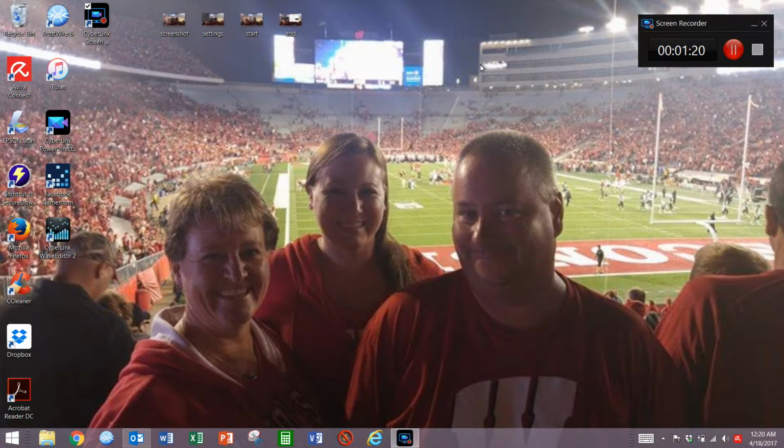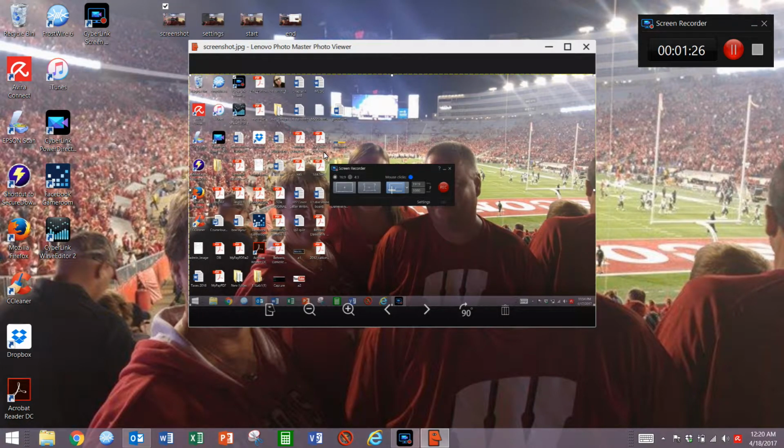So we open the screen recorder by clicking on this link. And once we click on this link, we get a screen that looks like this. You'll notice that once you open this particular screen recorder, it gives you a pretty basic window here. It gives you options for the size screen that you want to run, and then it gives you a record button. It also allows you to choose the option if you want your mouse clicks to be recorded.